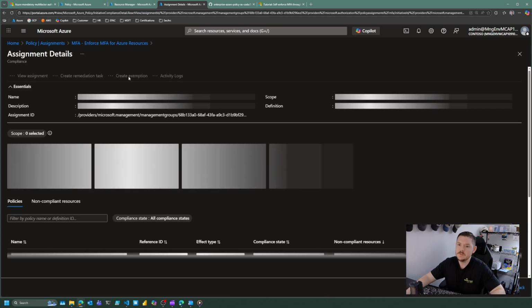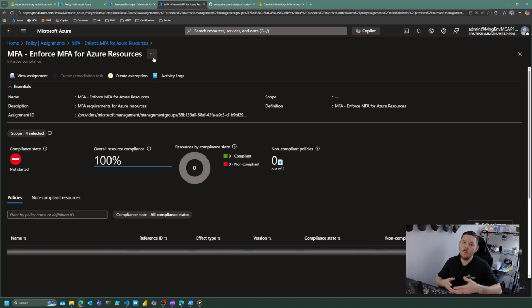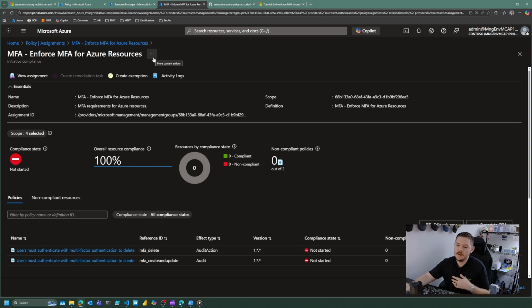The last thing I want to mention is for compliance right now, going into what is compliant as far as user accounts making changes to my Azure resources that don't have MFA enabled. The compliance pane here isn't going to be as helpful as most Azure policy assignments because there's not a persistent resource that exists inside of our Azure tenant that it's constantly checking for compliance against. Rather, this is going to say 100% compliant the entire time because there's no actual resource. Rather, we're going to be looking at event logs that are going to be captured for any audit capabilities or any audit findings that it does find against the specific policy.